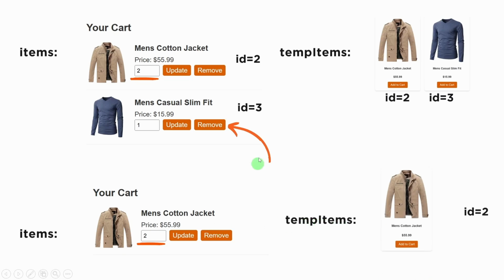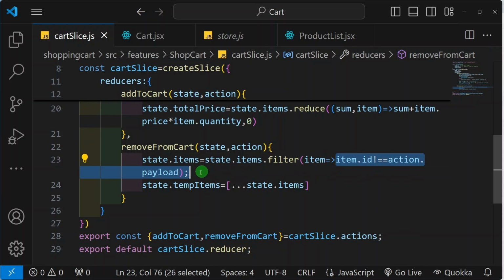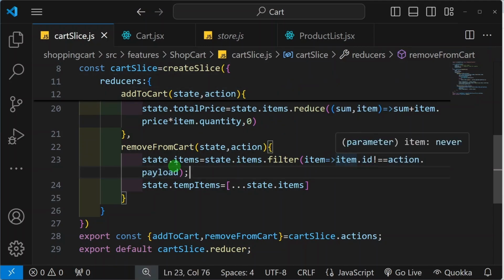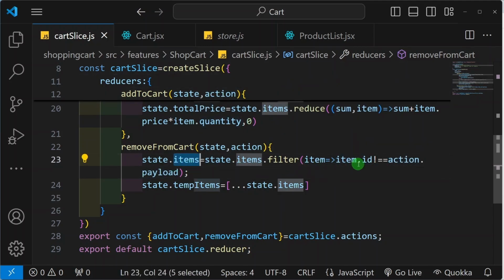It is very important to understand after removing this product, I am only having this ID 2 product. That product will be present inside the items and after that, whatever data I am having inside this items array, same data I am just copying inside my temp items. So for whichever product, if I get the condition as false, then that product will be filtered out. And whatever condition is matching, only those products will be present inside these items.